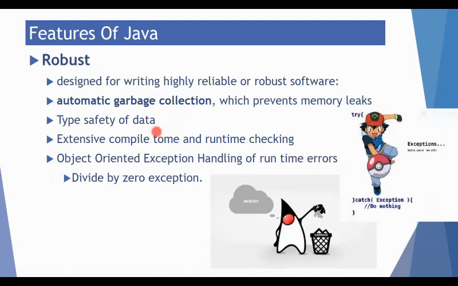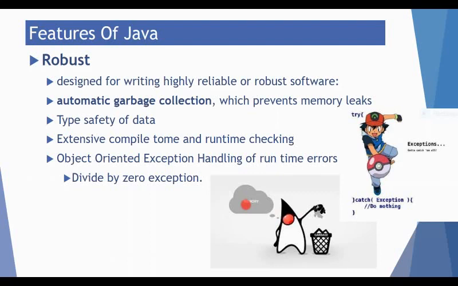And if you see over here, automatic garbage collection from this figure, the memory which is not required, the memory which is not in use by the program, we have a garbage collection mechanism that will pick that up and release that memory. I repeat, in previous programming languages, let's say C and C++, we have malloc and free, or new and delete, for managing the memory. So memory management has to be done by the developer.